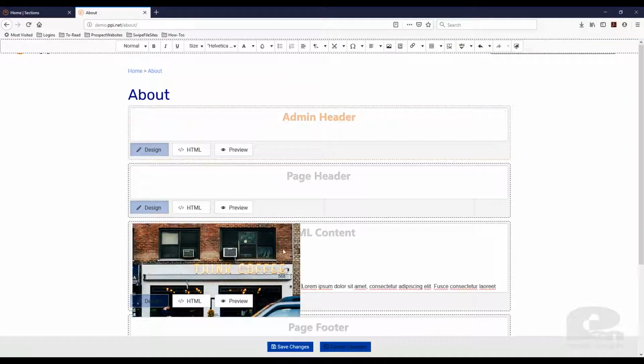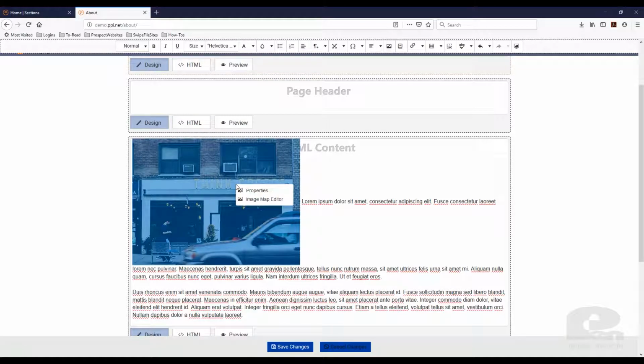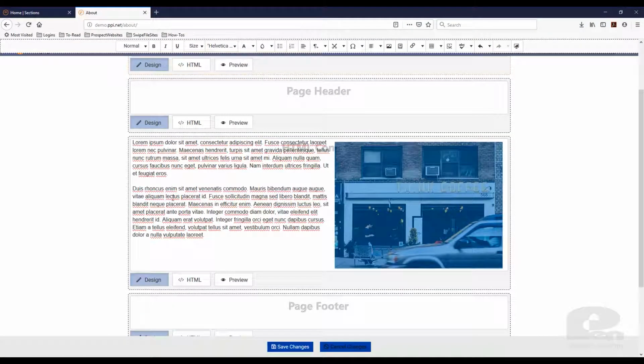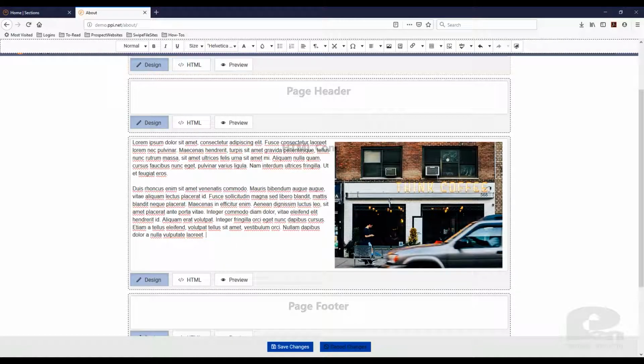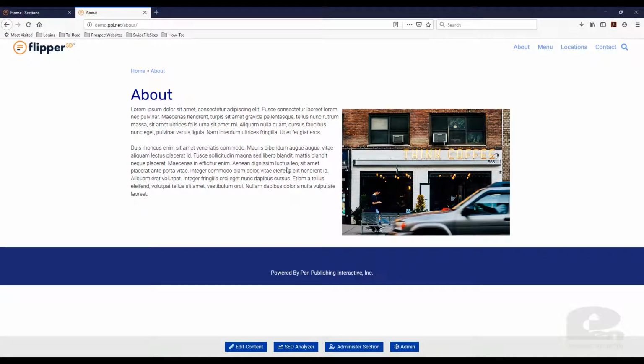Now it added the image, but I want this image to be on the right side. So I am going to right click on the image, hit properties, and then I am going to align right, and I am going to add some padding. I want some 10 pixel padding on top, bottom, right, left. And what that'll do is give me some padding against the text on the screen. So I'm happy with that, and I want to hit save now. As you can see, that looks a little nicer than just the text that was there. So now we have a home page and an about page.